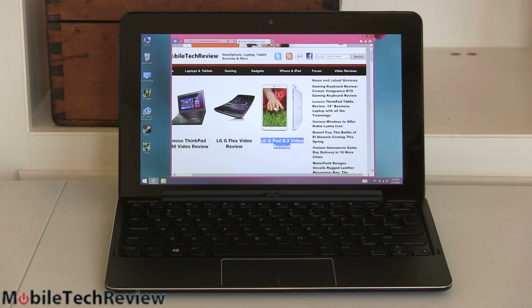For synthetic benchmarks, our Intel Atom model had a PCMark 7 score of 2658. With Ultrabook CPUs, we usually see about 2,000 points higher. So you get the idea. If you got the Intel Core i5 Y series, you would probably get about 1,000 points more, putting it around 3,600. 3DMark 11, performance mode 212. Usually we see around 800 to 1,000 on an Ultrabook. To give you an idea, that's why our Left 4 Dead gaming wasn't exactly the most inspired experience.